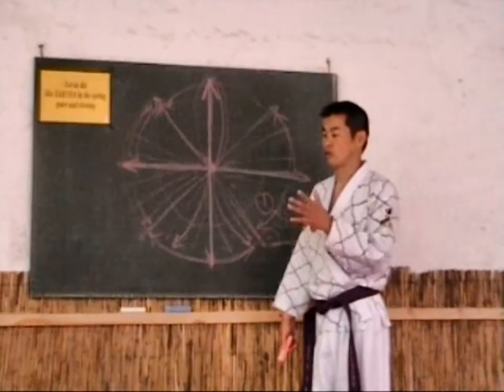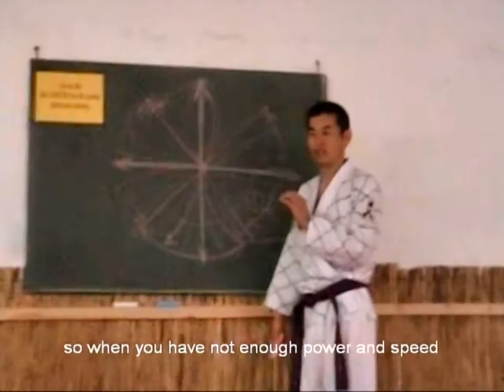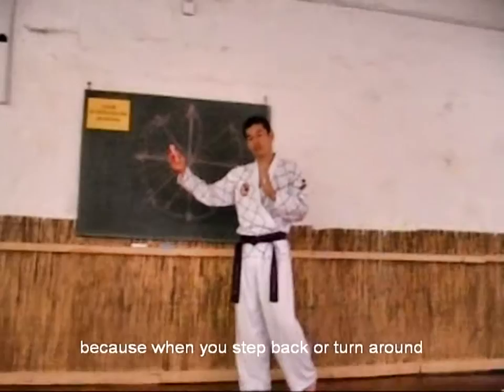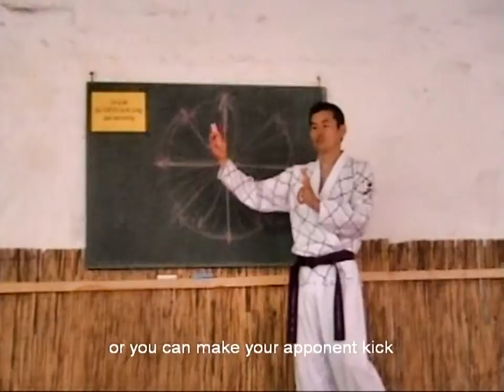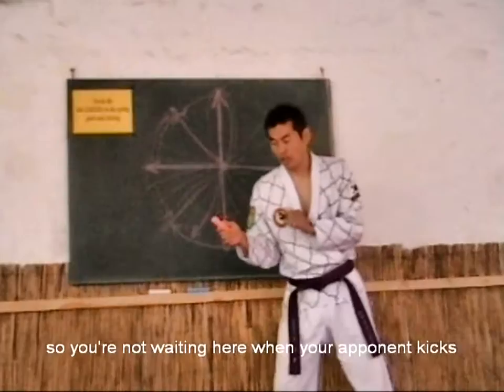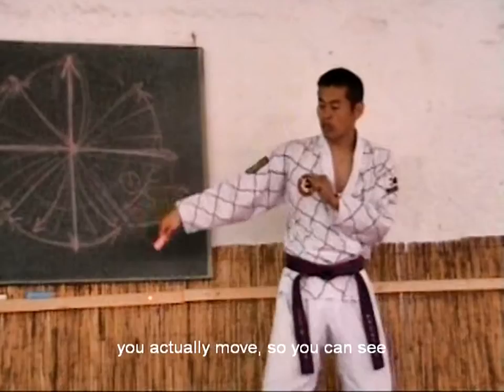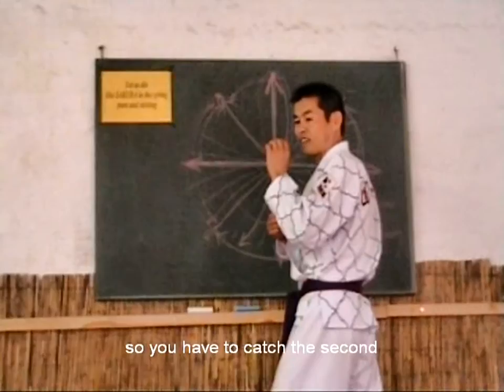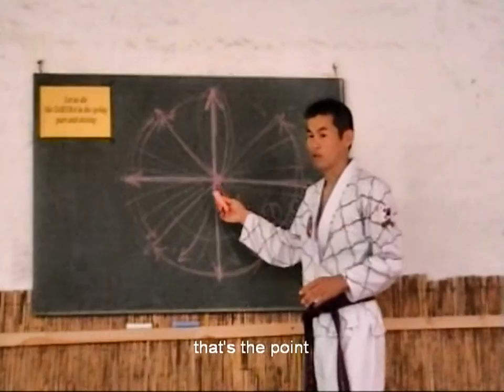So when you have not enough power and speed, you have to actually move or step back and see. Because now, when you step back or when you turn around, you can actually have the chance to see, or you can make your opponent kick or punch. Okay? So you're not waiting here when your opponent kicks. You actually move, and you can see, or after you kick, you have a chance to attack some kind of 1 or 2 seconds. So you have to get that second. You have to catch the second. So that's the point. Okay.